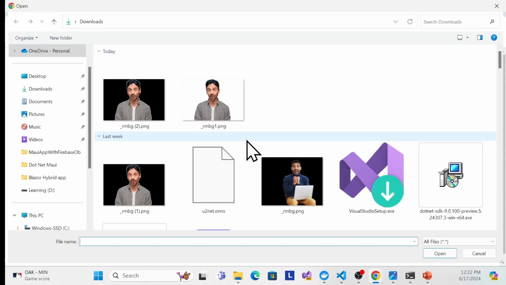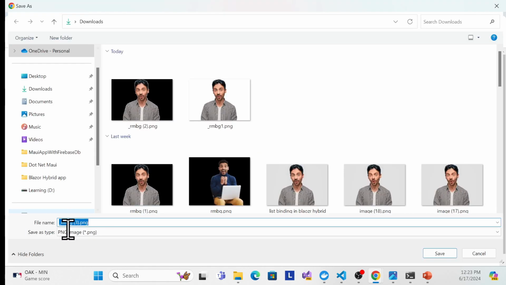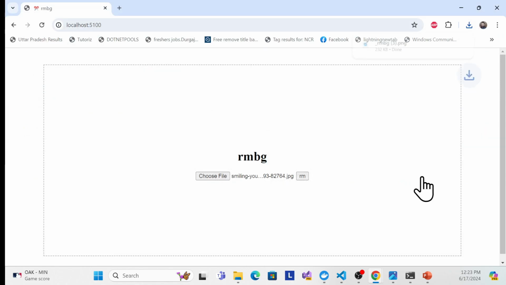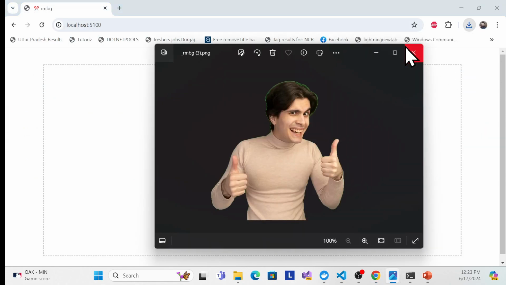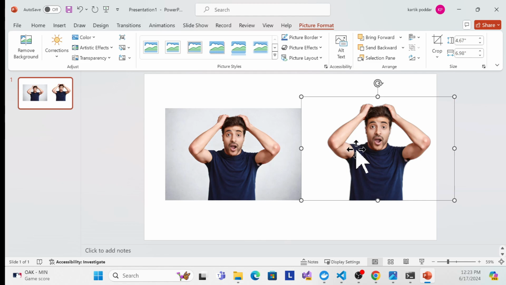So let me see how it is working. Now choose this file, and let me take any background image, for example this one. Now it is the download part. Once it has completed, it asks for the download path. So I'll use the download path over here and save it. Now it's saved. By default I chose a different image, so that's why it's taking this one, but we can make sure it is working fine or not.